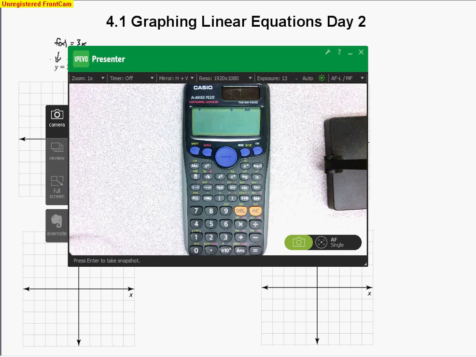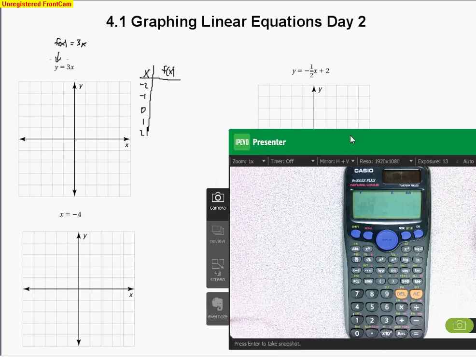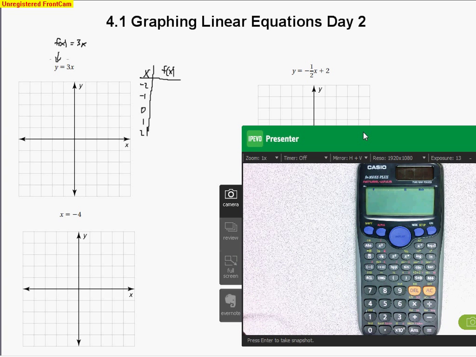And so we're going to use this calculator, and the way we're going to end up doing it is we're going to plug in some numbers. Or first of all, we've got to start with our function mode. So if I press mode on this Casio FX300ES, it gives me these three options. I'm going to end up pressing the number 3 for table, and it gives me that function notation.